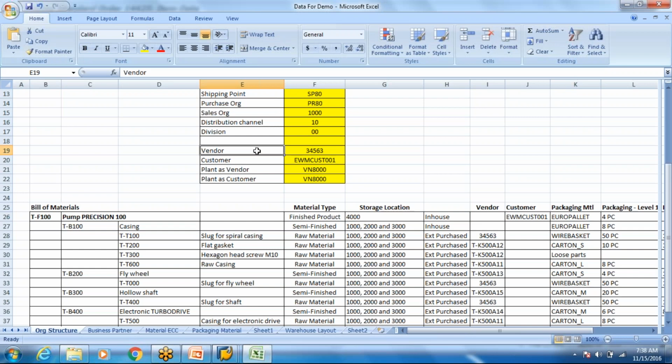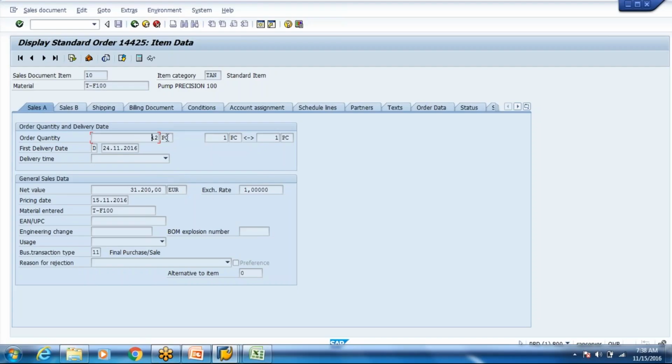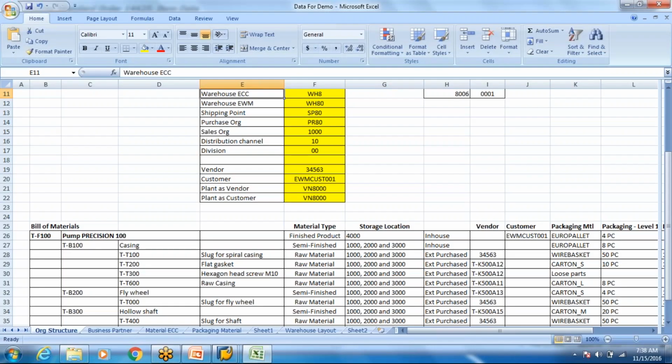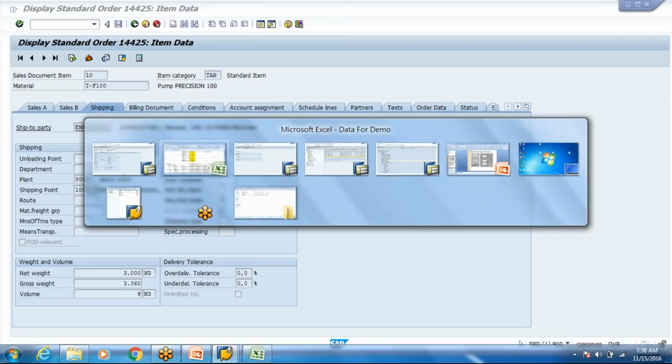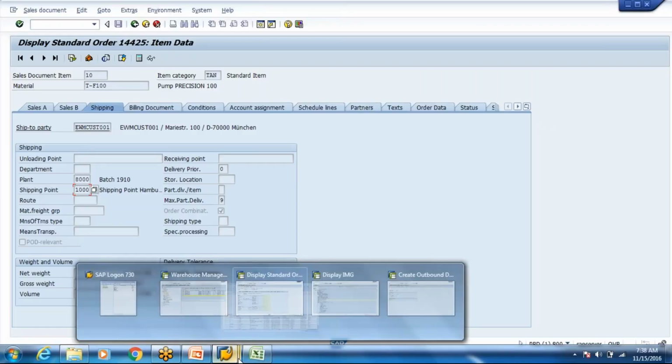Ideally, the shipping point should be SP80 there. No, since we have copied units taken from the standard system 1000, I think it should be okay with us. So the shipping point determination config we need to revisit.